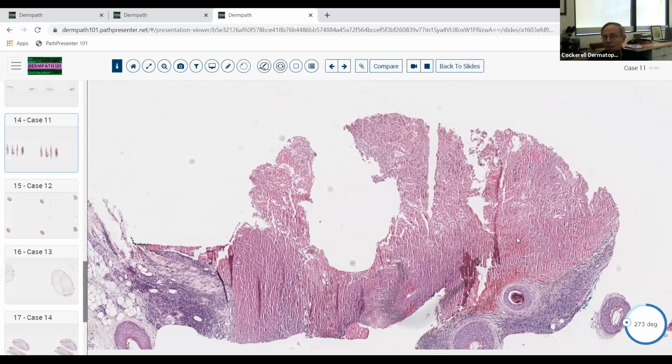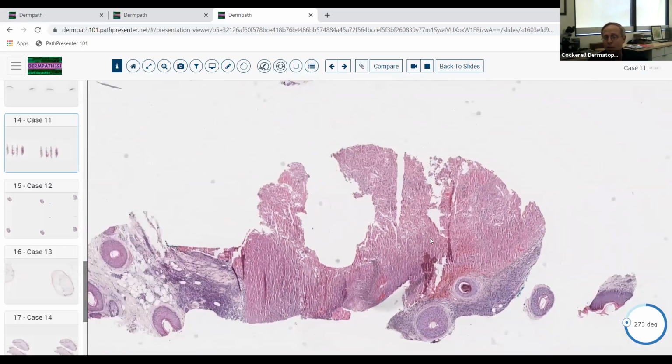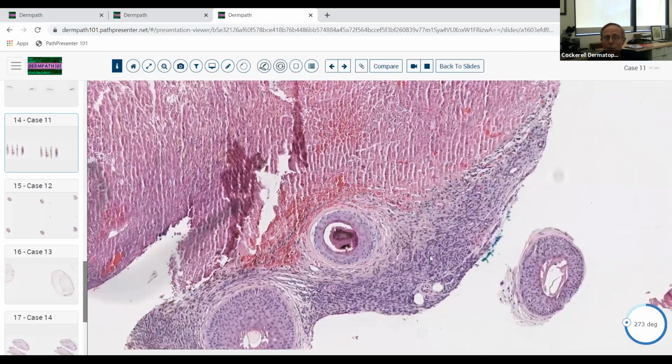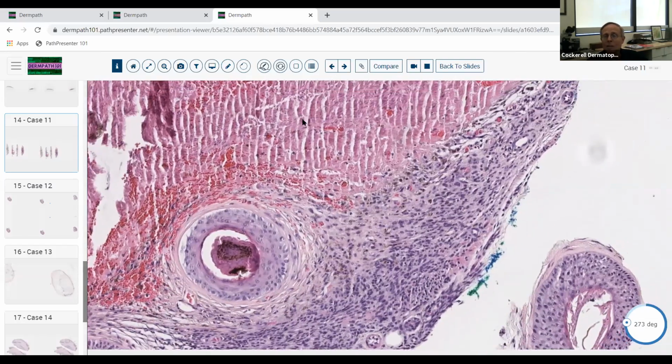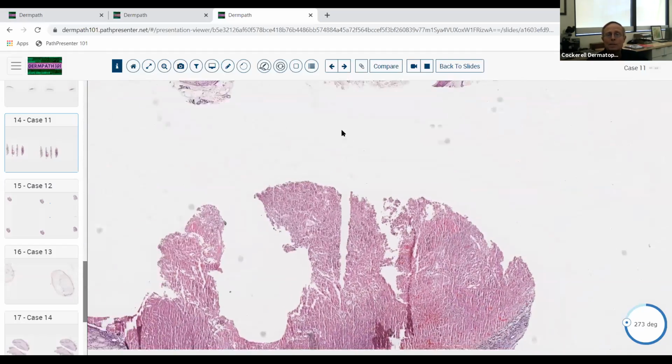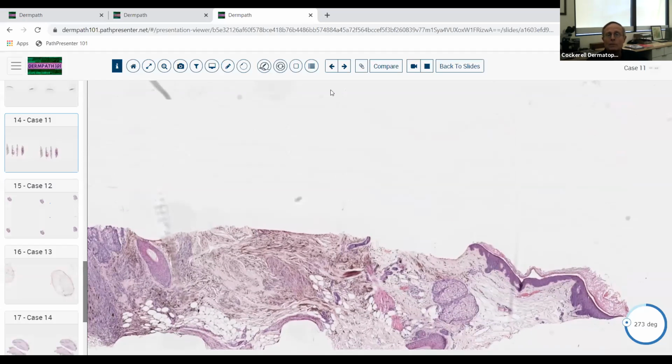And we really can't tell much here because everything's necrotic. We've got this one little area over here to the side. Well, this is kind of epithelioid, and what's going on here? It's really kind of hard to tell. So let's look at this last area up here. That's different than the blue nevus part.